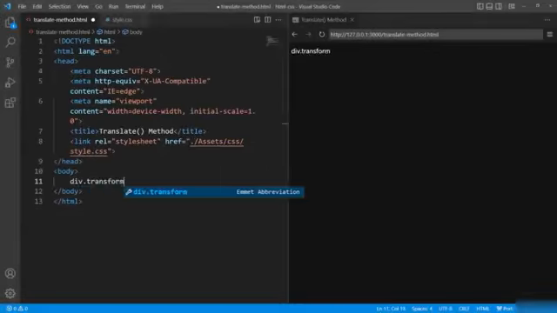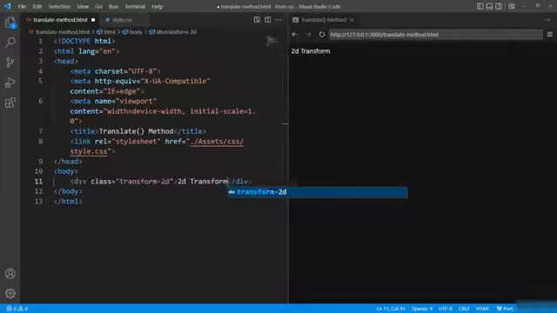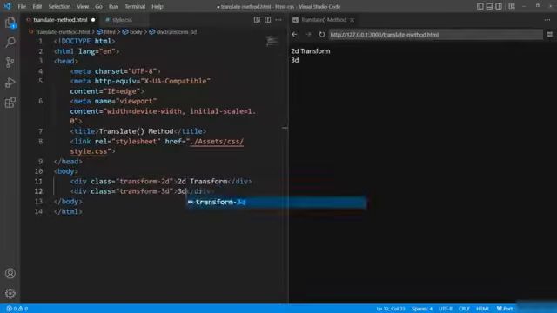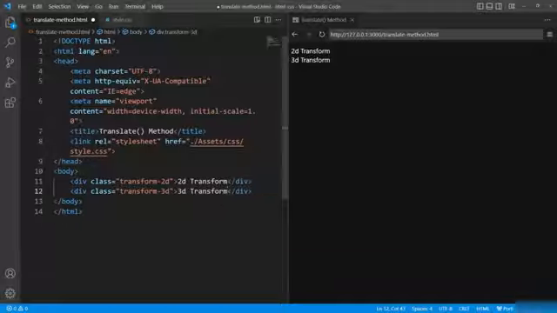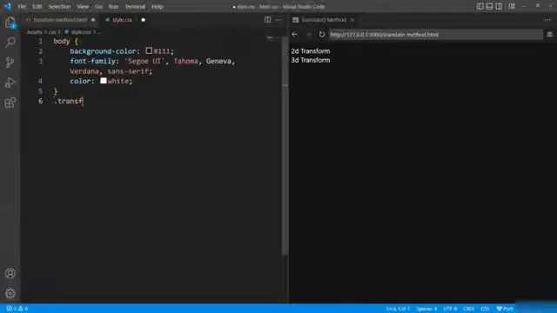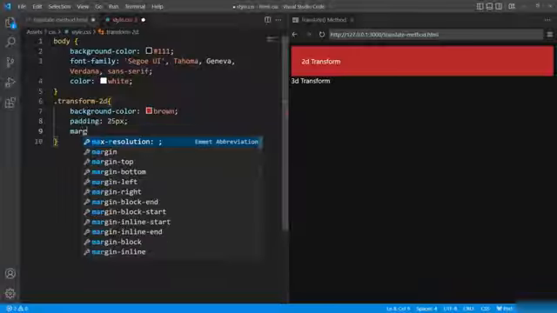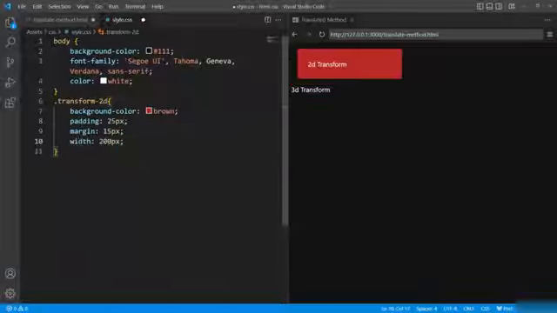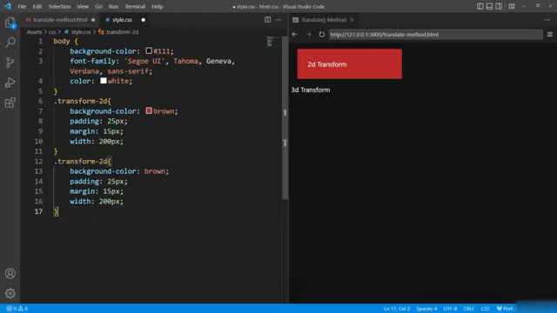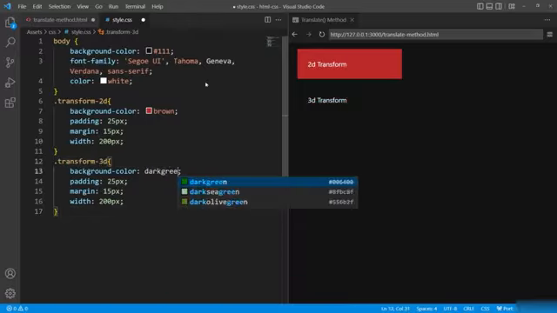I'm going to define two divisions, naming them as transform 2D and transform 3D. Applying background, padding, margin, and width to the first division, and paste these stylings in the second division as well.